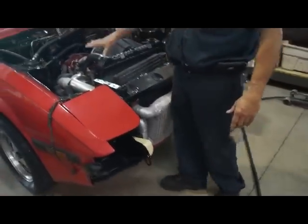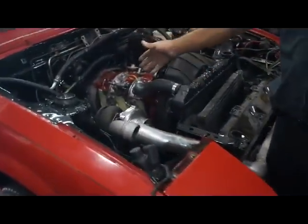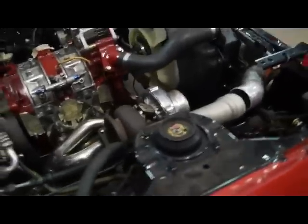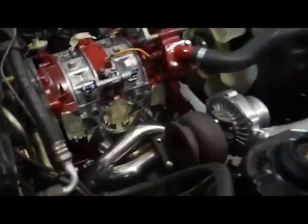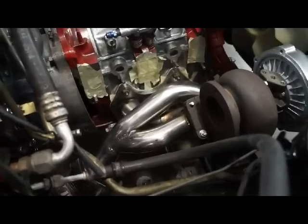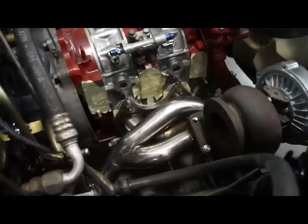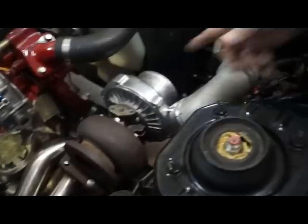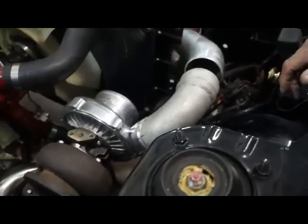So we've gone ahead and mounted an intercooler here. Got the turbo in place with a relatively inexpensive eBay exhaust manifold, which is a copy of the Greddy exhaust manifold for the third generation. As you can see, everything fits perfectly. Right now, we've got the turbo in place. We're doing the intercooler pipes.